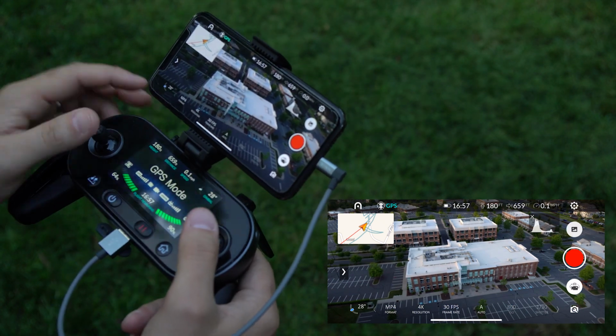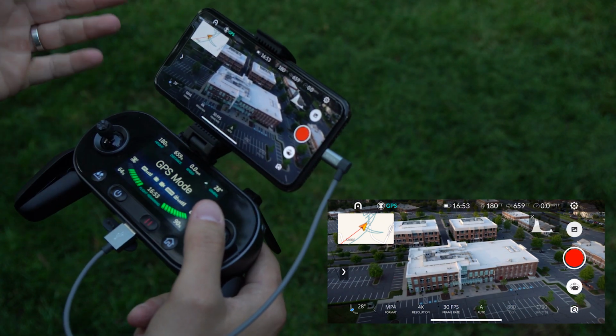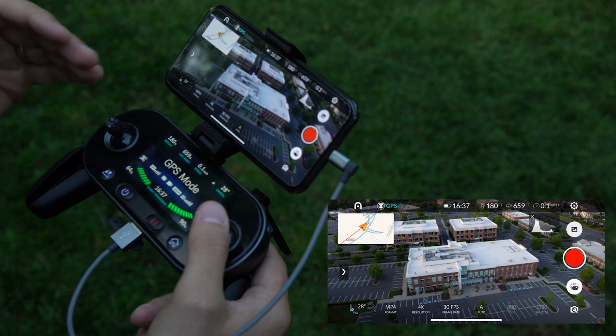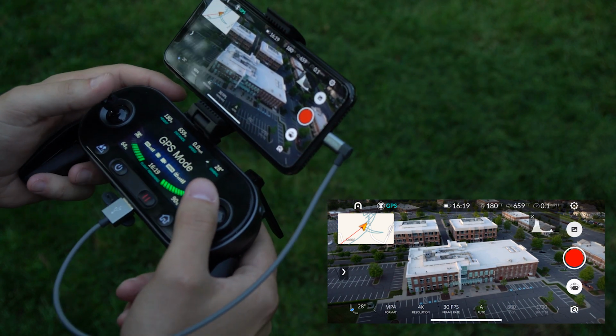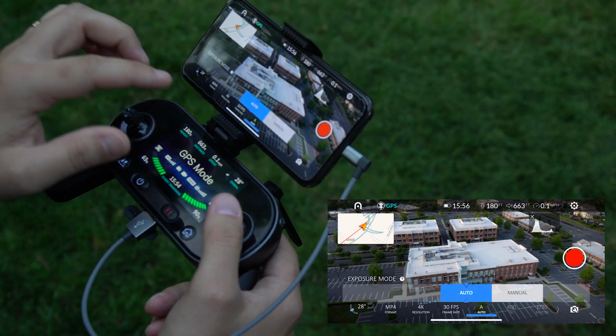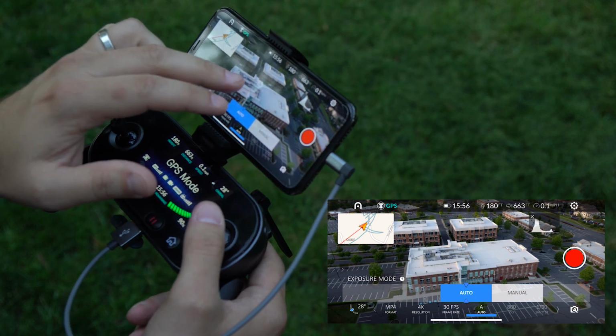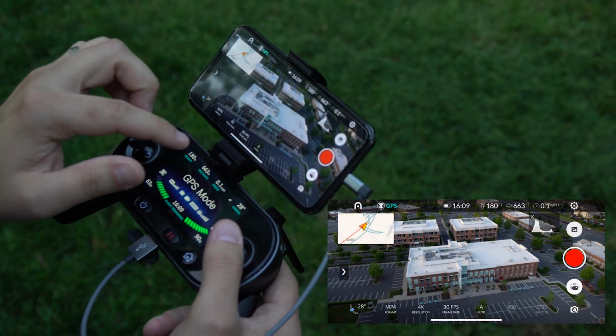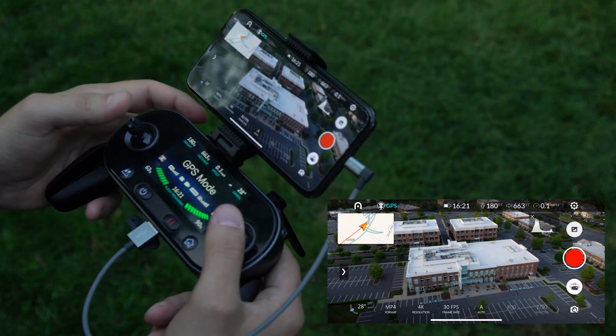So we're just going to do a simple shot of this building and rotate around it and show off this shot and show how easy it is to get a nice cinematic rotational shot, all automated by the EVO. So for now, we have this set to auto. We're just going to leave it there just for the sake of making this easy to show off the feature and not worry about the camera settings for right now. We are shooting in 4K at 30 frames a second.